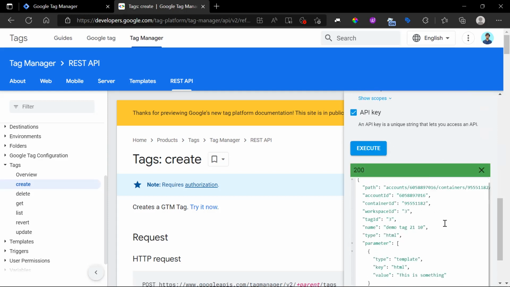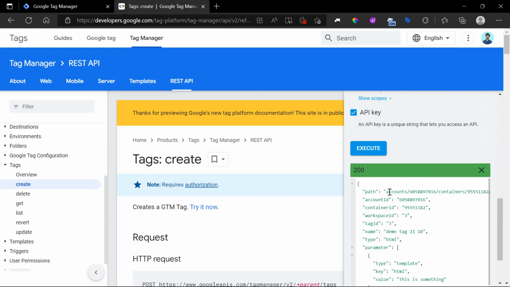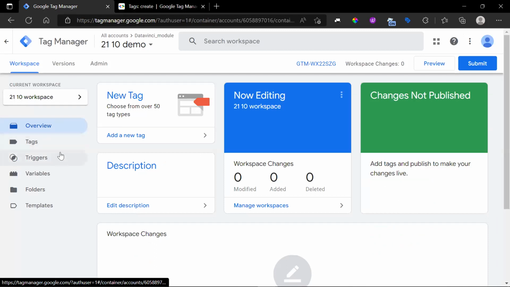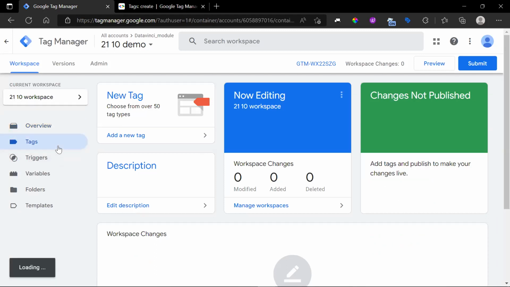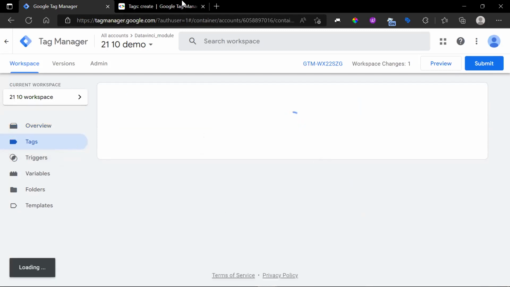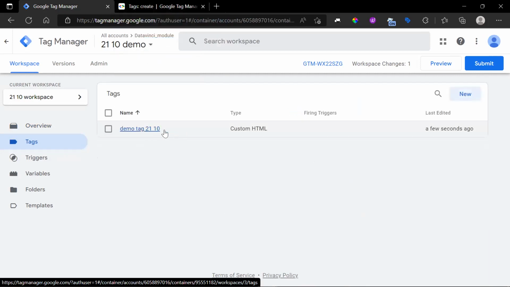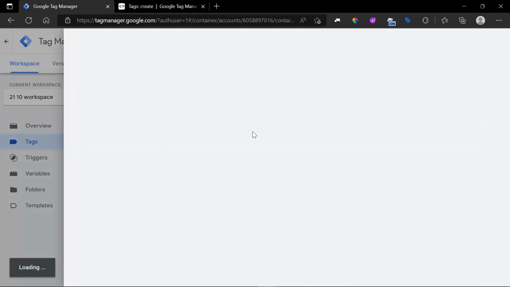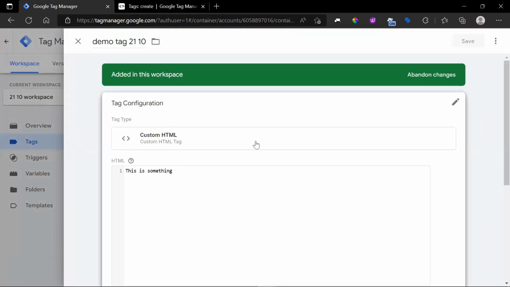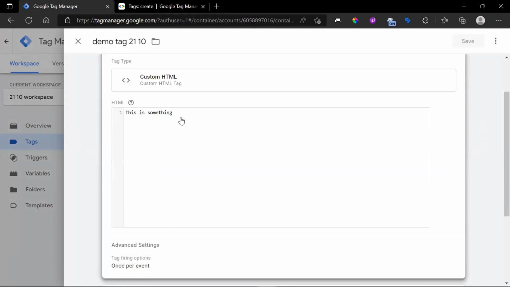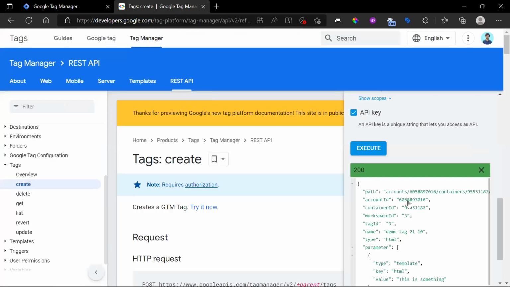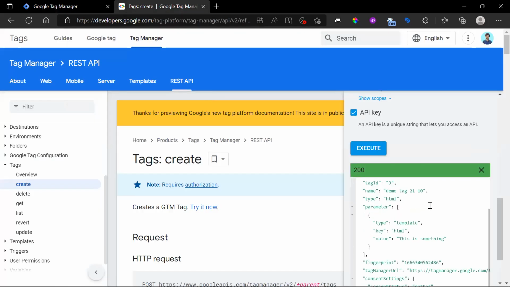Okay, so we have got the message for this creation. And if I now go on to the tags here, you'll see that demo tag 2110 is created here a few seconds ago. And this is a custom HTML tag, and the value is also coming here. So we have successfully created a tag.